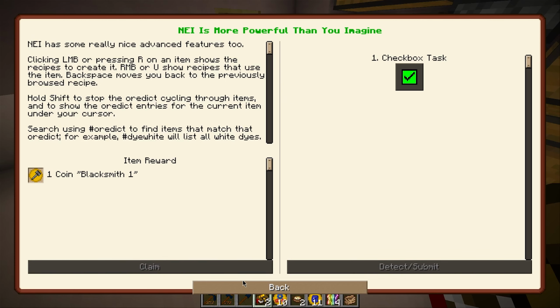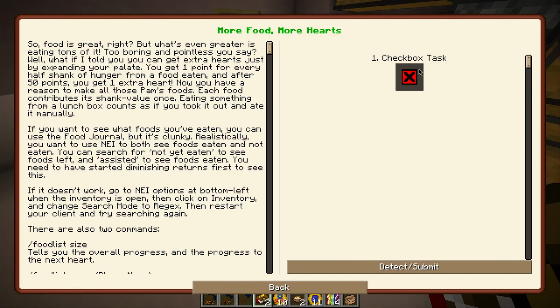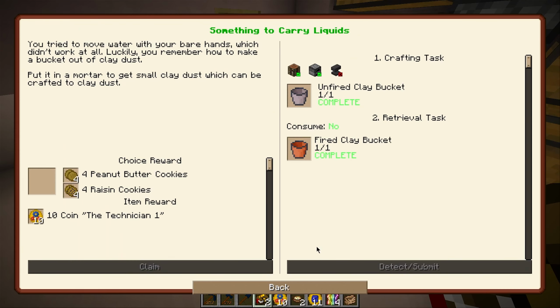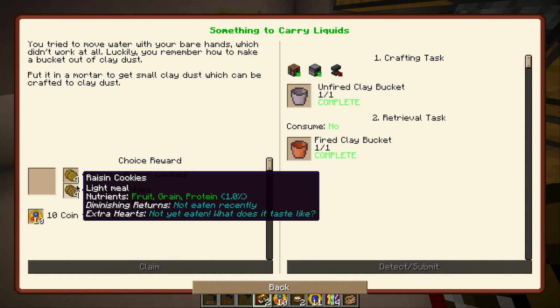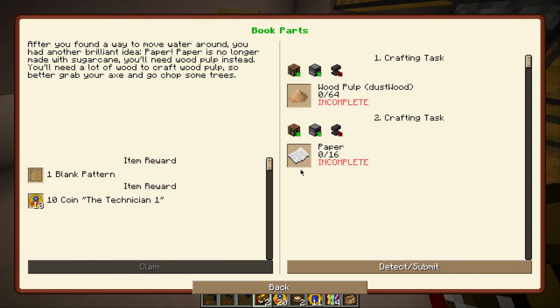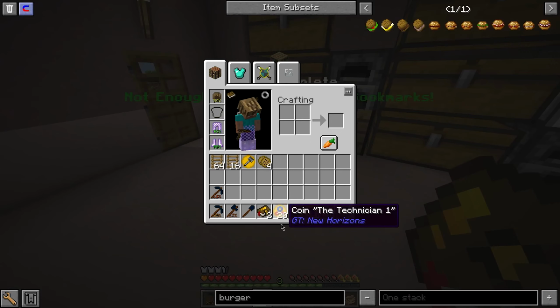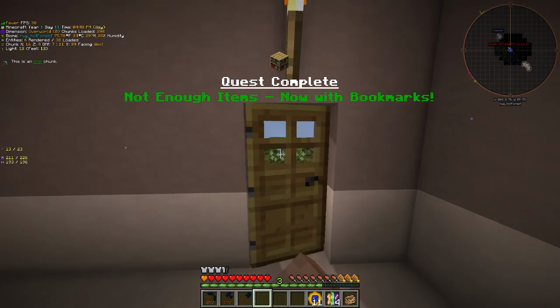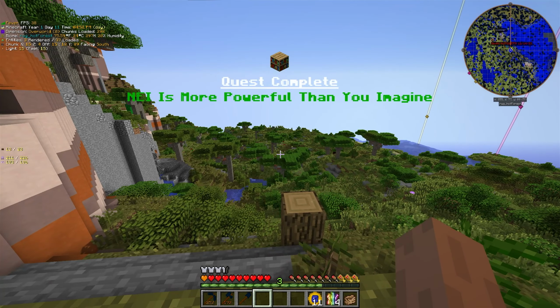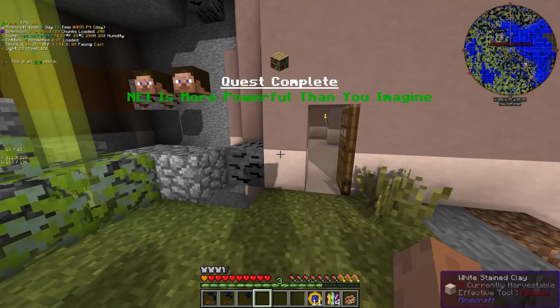Because food is very, very rare. That didn't give me anything. Scammer. Give me that. Find out what. Yeah, paper. We need to make paper. I think paper requires like a crap ton of wood, and that's actually really accurate. Like in real life, you do need a lot of wood to make paper.